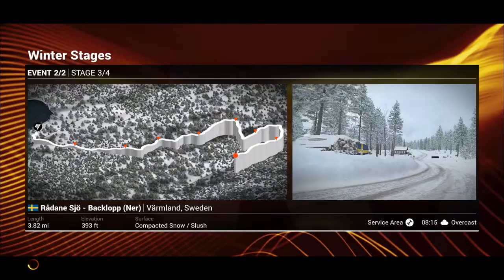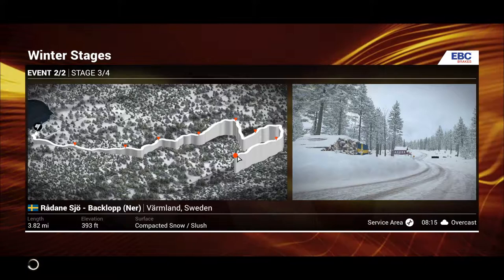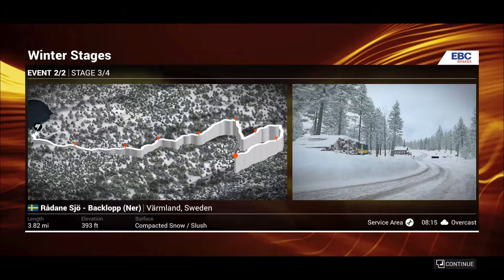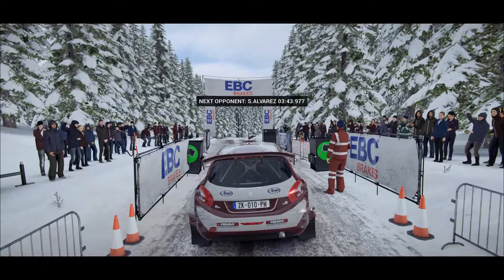Okay, so stage 3, well that looks like it's a, oh no, it's a drop down, isn't it? So you're dropping down from this elevation of 393 feet down to this finishing point, which means it'll be an interesting one for me. I don't normally do very well on downhills, not in this sort of view that I race in at the moment. The weather's closing in, possibly in the stage, just be aware of it. Okay.